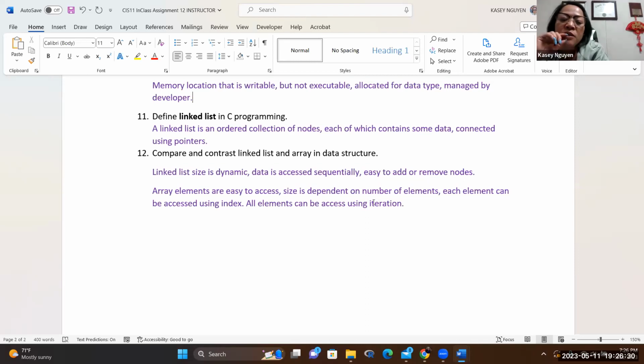Now compare that to an array of struct. What you would see is that you can access the element in the array of struct easily by using indices, right? We talked about that earlier. Because it is an array, it is dependent on the size, which is, the length of the array is the number of elements in that array. And normally when we handle this container, it is iteration. So that means that we sequentially loop through.